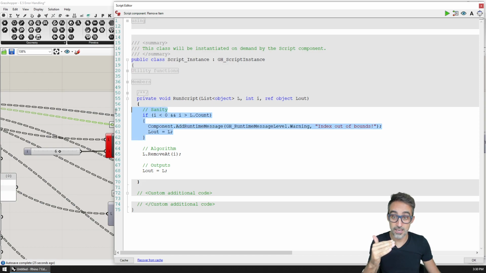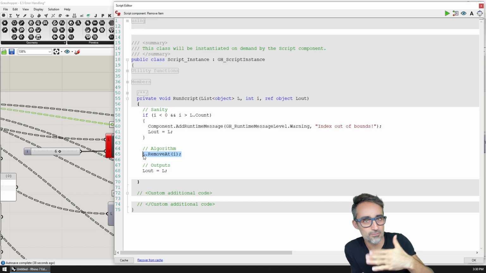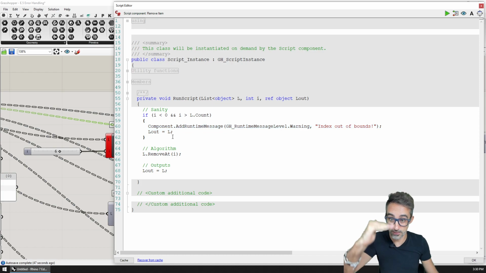So after this happens, the component still tries to remove that item, so therefore it hits the error, and that's why the component raises the red error, like, oh, this is index out of range, everything failed, blah, blah, blah. So what I need to make sure is that if this is the case, this is the only code that runs. The compiler doesn't keep going throughout the code.